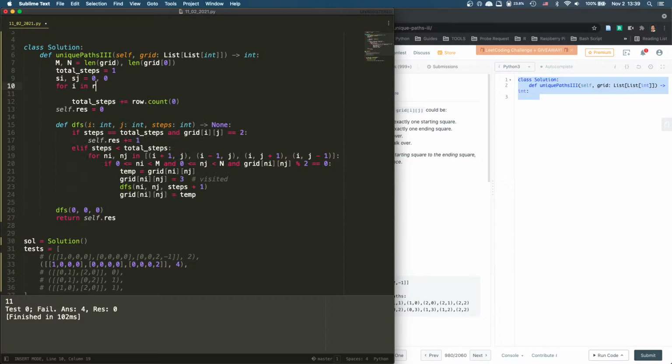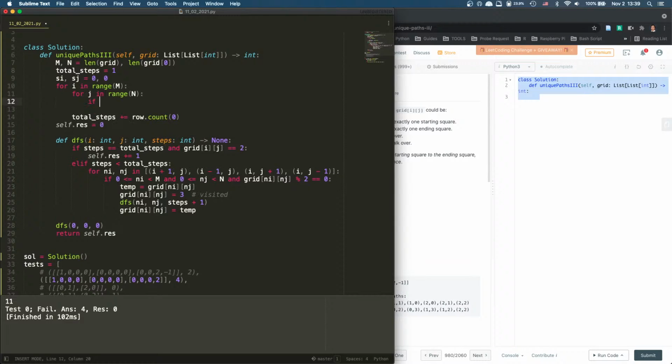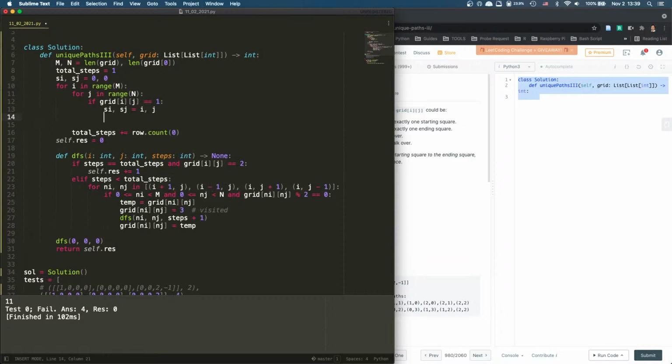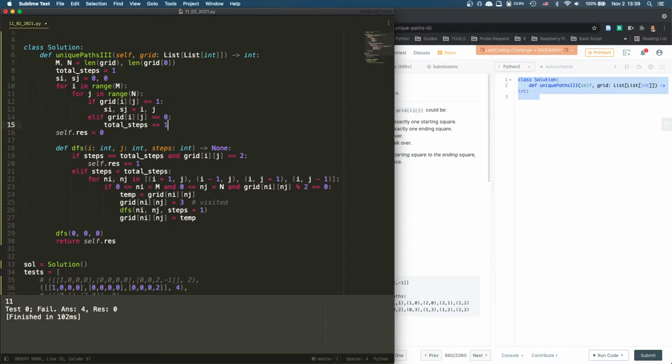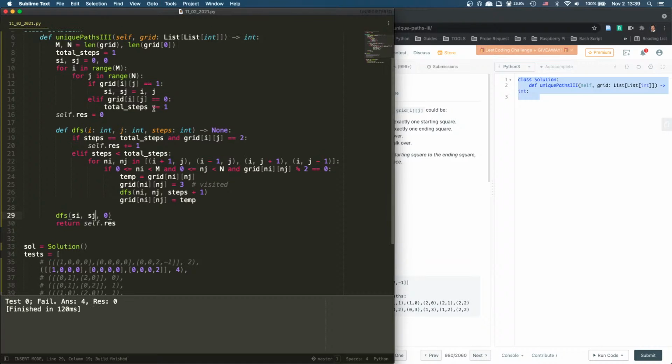For i in range M, j in range N, if grid[i][j] is equal to 1, si, sj equals i, j. If grid[i][j] equals 0, then we do this, count plus 1. And then I'm going to start from si, sj. It's still not going to be right, but we at least solve this problem.